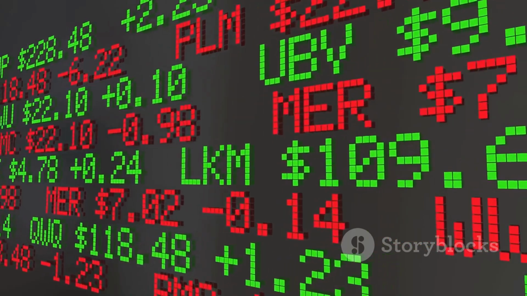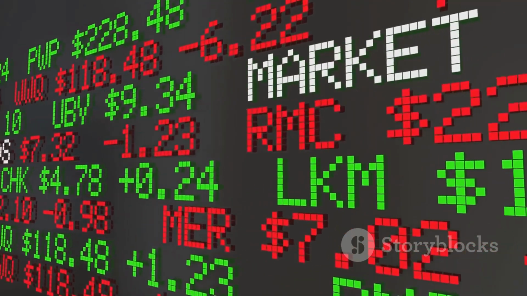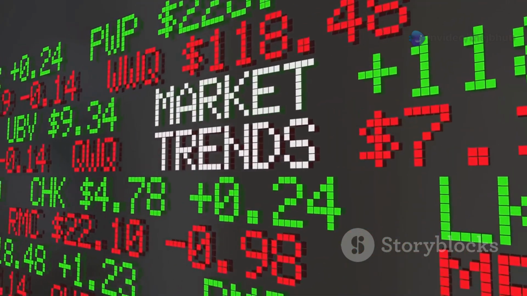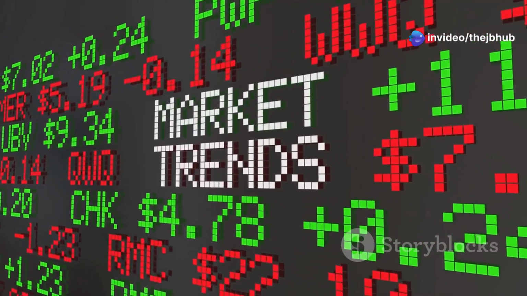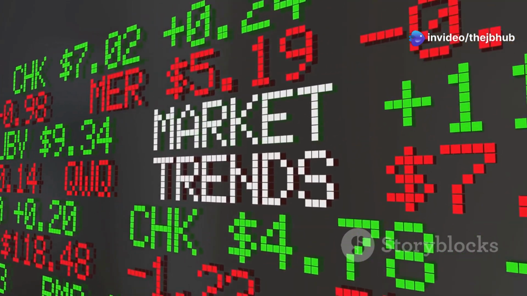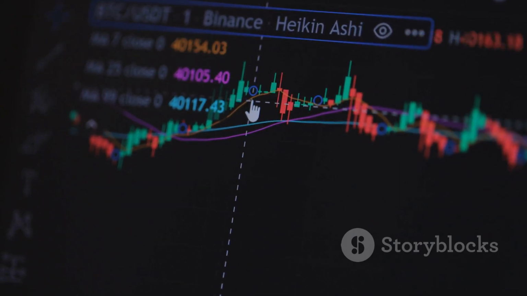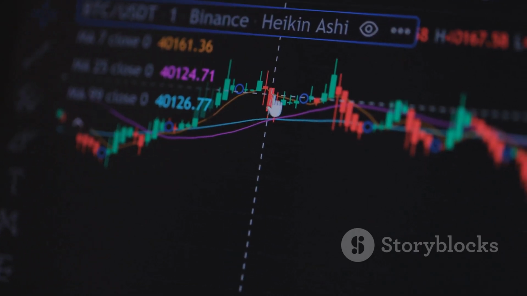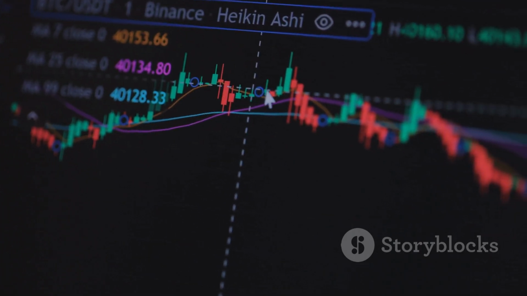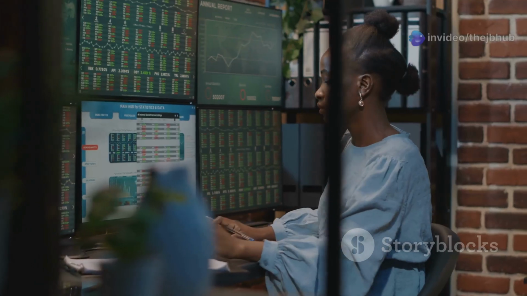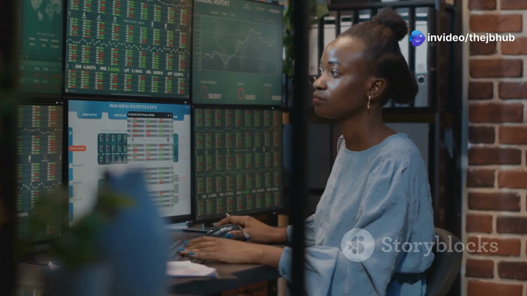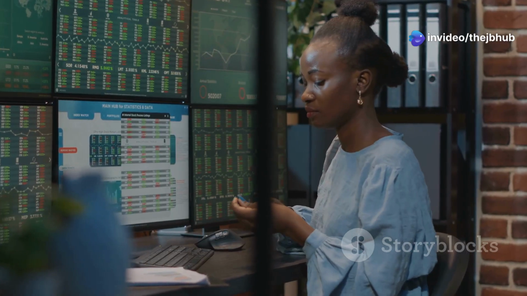Using the earlier example, let's assume the XYZ May 30 call has a premium of 3 at a time when XYZ stock is trading at $32 per share. The premium of 3 consists of 2 points of intrinsic value, from 30 to 32, with the remainder being 1 point of time value.